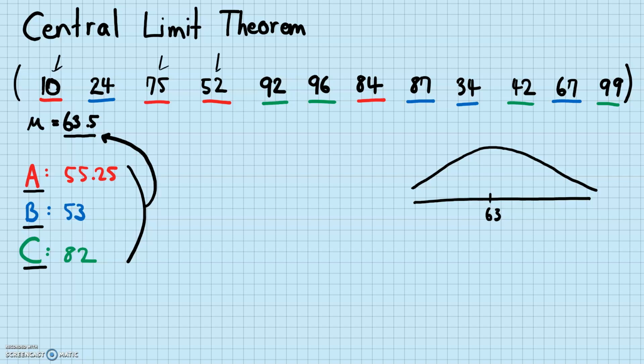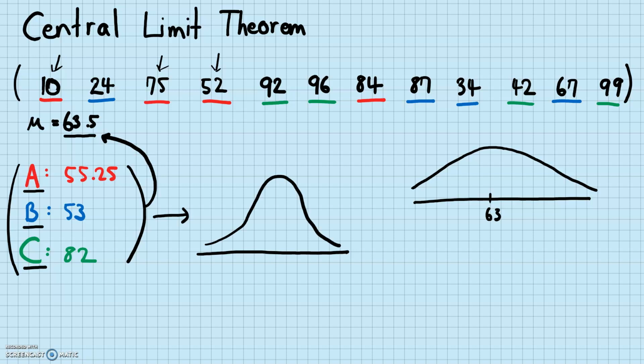Right? So that's what the central limit theorem is saying. Instead of looking at the scores themselves, if you look at the averages, such as we're doing here, they're going to become more like a normal distribution. So if you graph the averages, it's going to look more like this. The scores are going to be much more likely to be where the mean is. Whereas here, it's not that unlikely that a score is over here. It's pretty far away from the mean, and the probability of that happening is not that low.